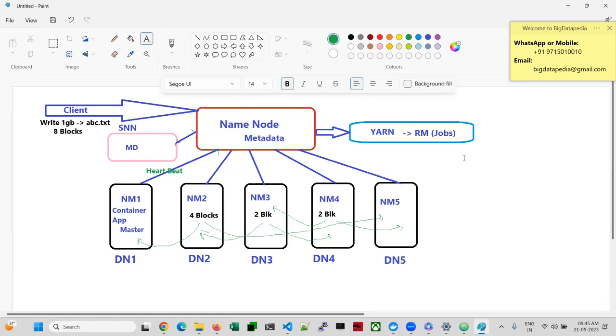A few jobs are running. Say I have submitted 10 jobs. Whatever block IDs those 10 jobs referred to are saved as an FS image and sent to the secondary name node. While the secondary name node takes charge as the primary, the FS image is converted into a file-based cache and keeps supporting your YARN without failing your jobs. Then only the rest of the block data is refreshed and created as separate information on a metadata management basis. FS image is only for your job support.